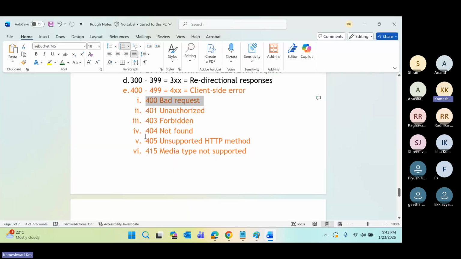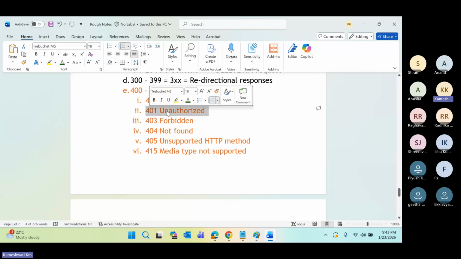So whenever you enter invalid data or missing data and you click on the submit button or save button, then you will get this. Please fill all the fields. Please fill mandatory fields. So those errors are mapped to 400 bad request.